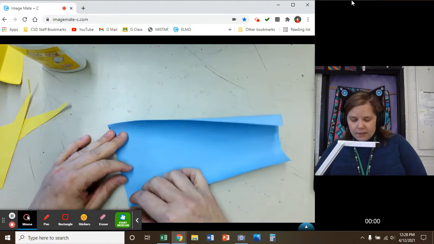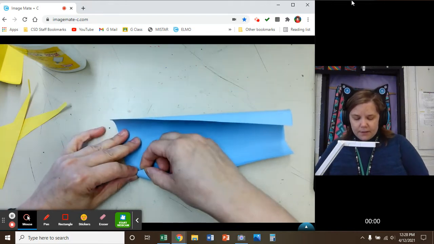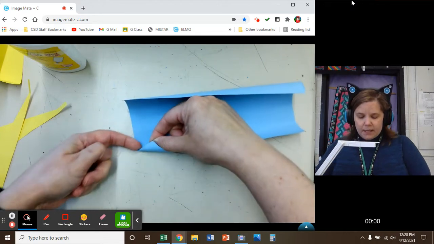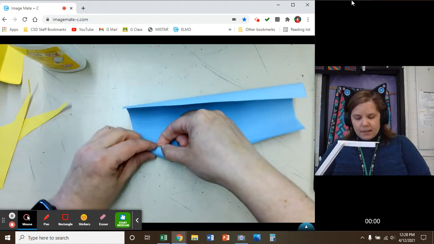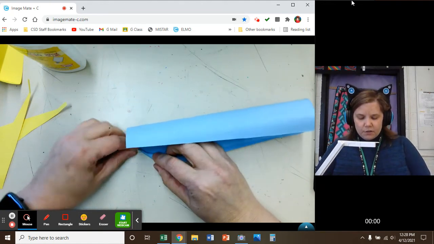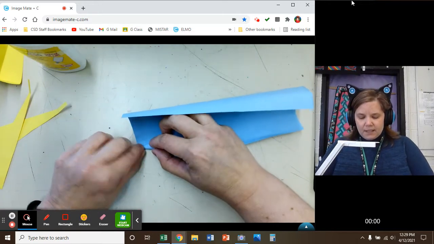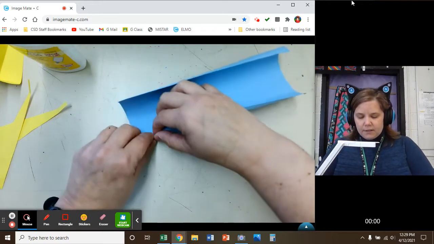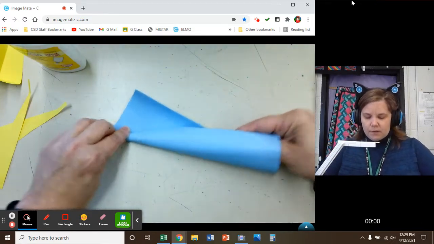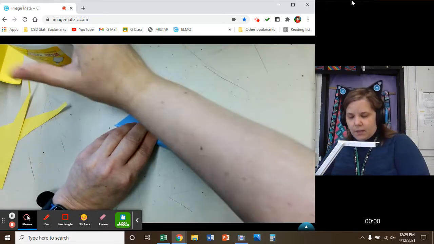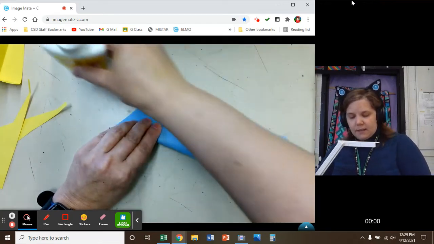Then what you'll do is, going up in the corner, you're going to start to roll that over and try to keep it in a point. It's almost like you're twisting that around and keeping this little point here, and tuck that in as close as you can. And it's like rolling a cylinder, but now you want to keep squeezing down this corner so that it makes a point. And keep that going.